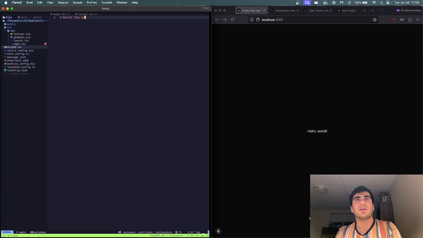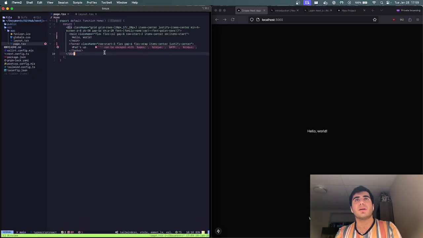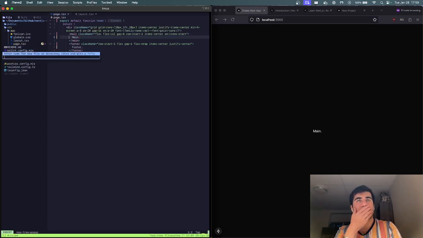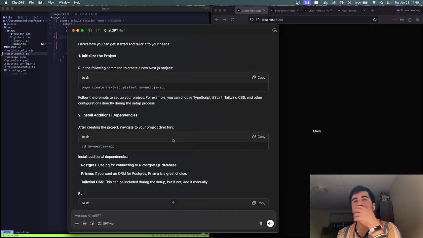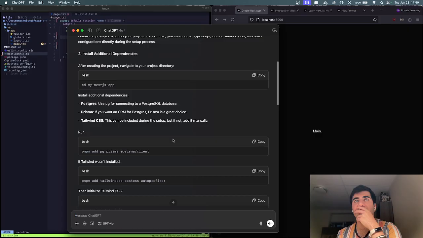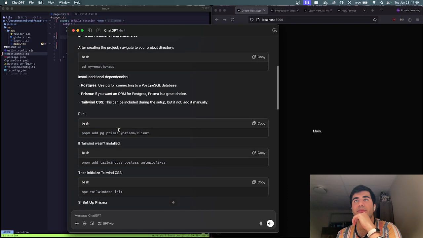All right. So the next thing that we need to do here is we need to get this running some sort of Prisma so that we can talk to our Postgres platform. Okay, so it says Tailwind, we've added that. Now we need to do Postgres. Sure, we'll use the ORM. pnpm add Postgres Prisma client.